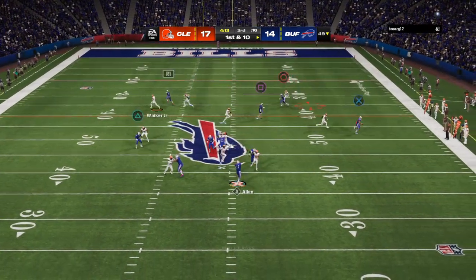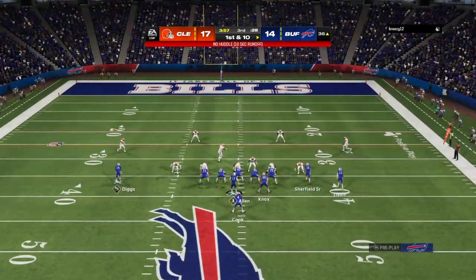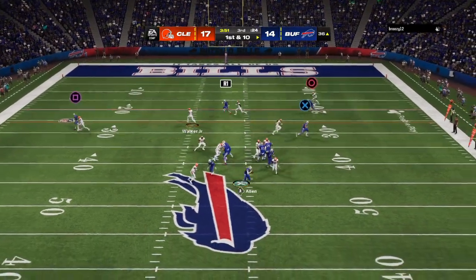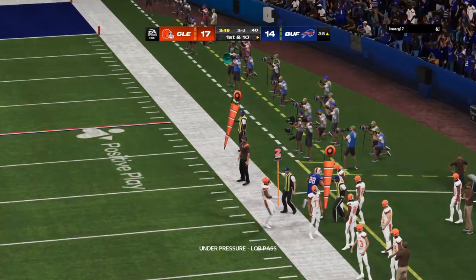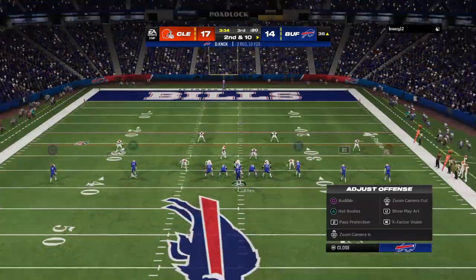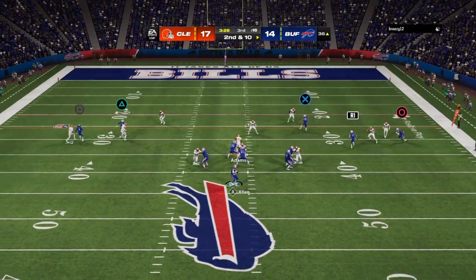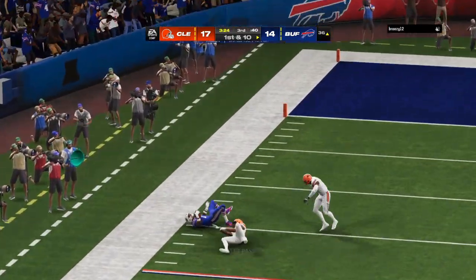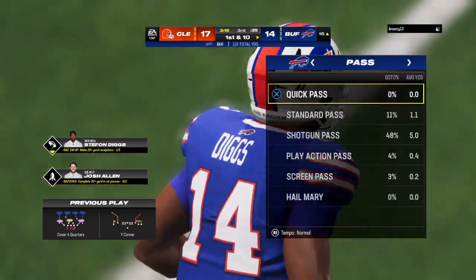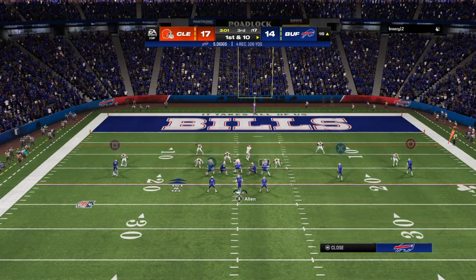Now Allen — he's got it complete to Diggs on the right side, and he is tackled inside the 40, not quite to the 35. First down. They'll throw with Allen — a little pitch and catch to the tight end, nothing at all on that one, second down. That was a nice throw out to the flat, but they defended it pretty well. Meanwhile Allen's throw is taken in by Diggs and they're going to have another first down as he's tackled at the Browns 16. With that catch, he goes over a hundred yards receiving on the night.